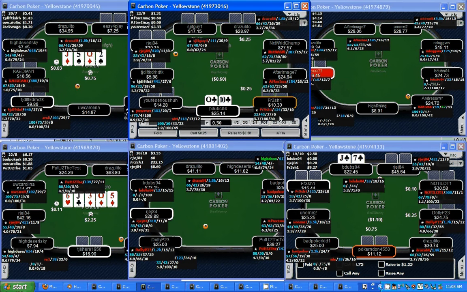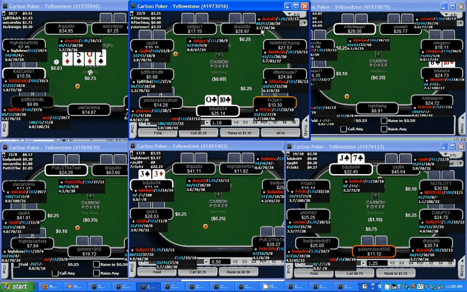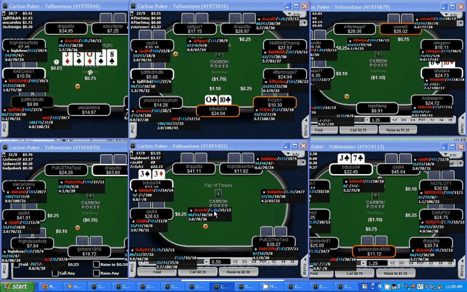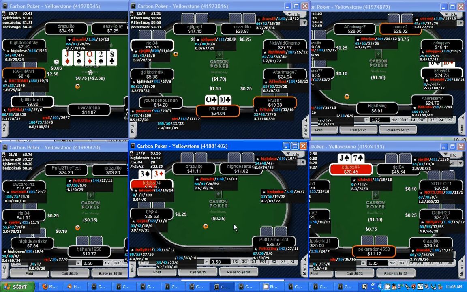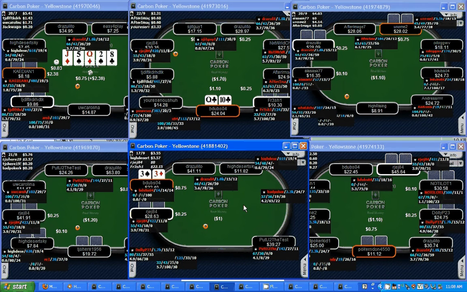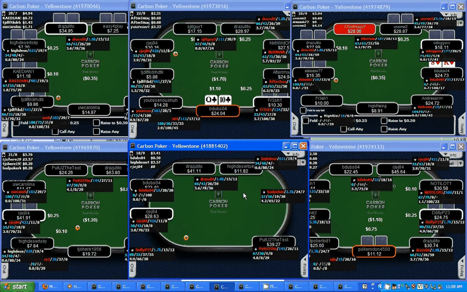This guy limps in a lot. Queen 10 suited. Pretty good hand. I like isolating here. And none of these guys, you know, this is the guy that three bets the most at 4%. I'll take my chances. I'll erase this because it's pretty much a six-handed game right there. I'll close that.